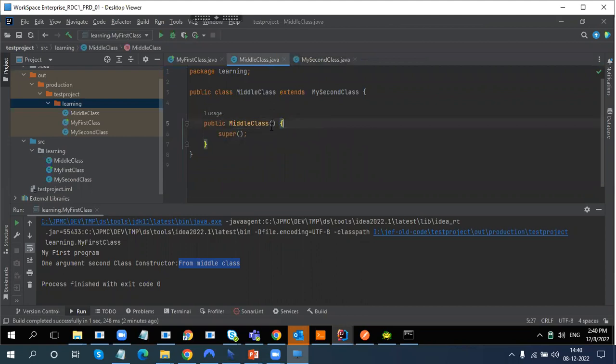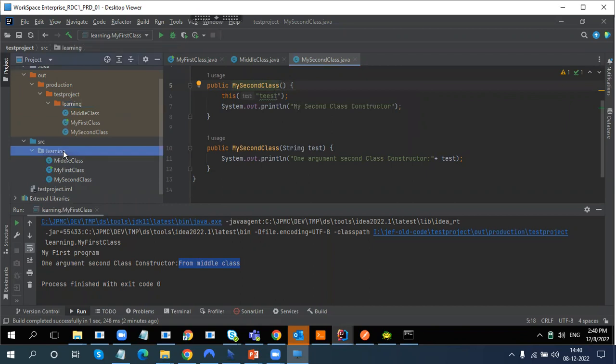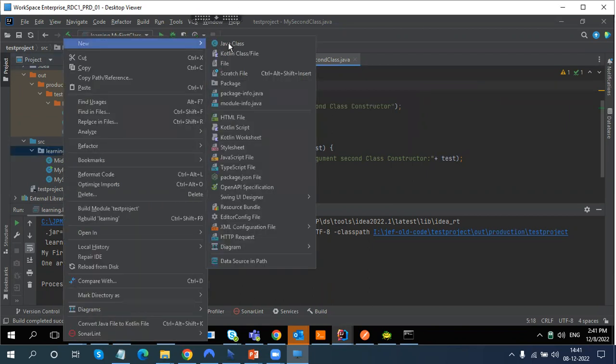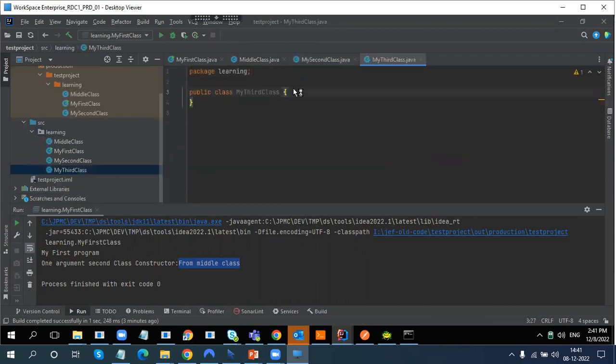Now let me remove this, or comment it out. As you can see, even after writing just this, we are extending the second class, and it is directly calling this constructor. Now let me create a third class. Let me create a constructor here.